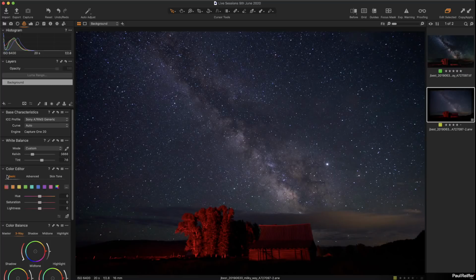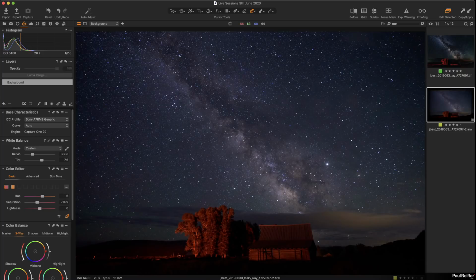So I've got two ways of doing it. I can pick on the red if I know it's red, or I can use this little color picker here, and let's just pick on our color there, and it's just confirmed that it's red. Now I can do this either by using the mouse, up, down, left, right, and you see the sliders on the left change, and the result on the screen change. So what we can do is do that with just mouse movement, or I can do it by obviously using the sliders on the left hand side.